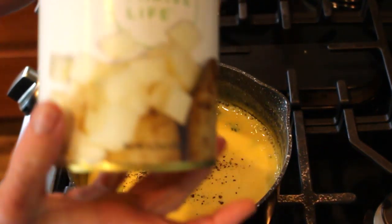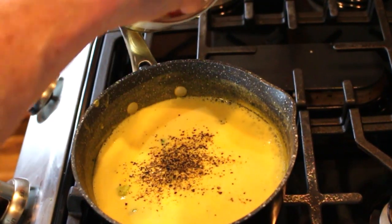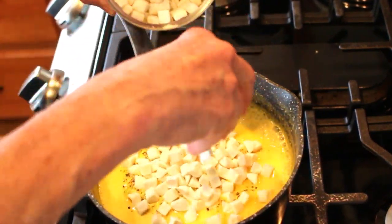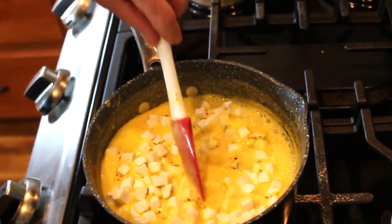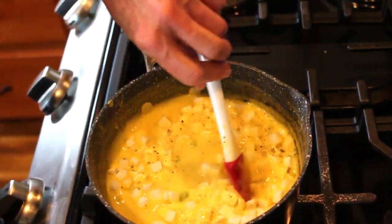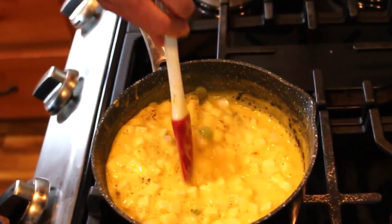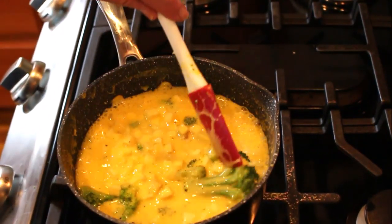So my thought process was, what about potatoes? And I have Thrive's potato dices. These are absolutely wonderful. Now we're making like a potato cheese and broccoli soup. And these will refresh in a couple of seconds and thicken this up, make it a little bit heartier soup, and it'll be done.